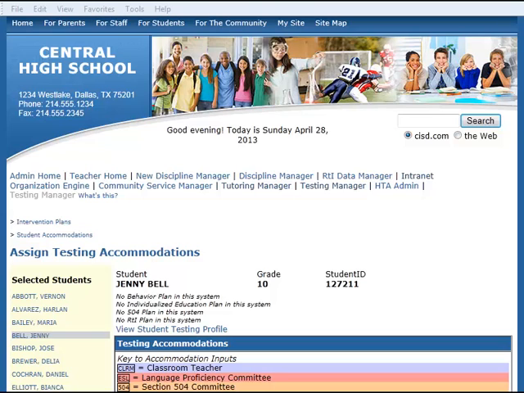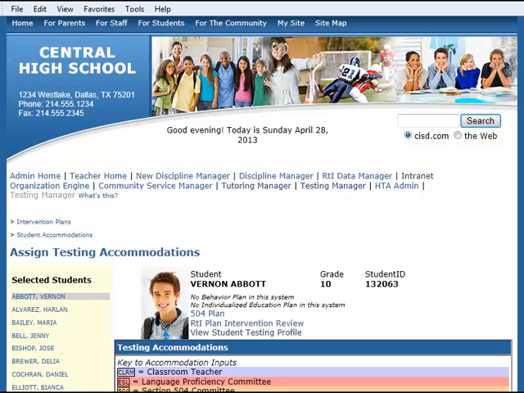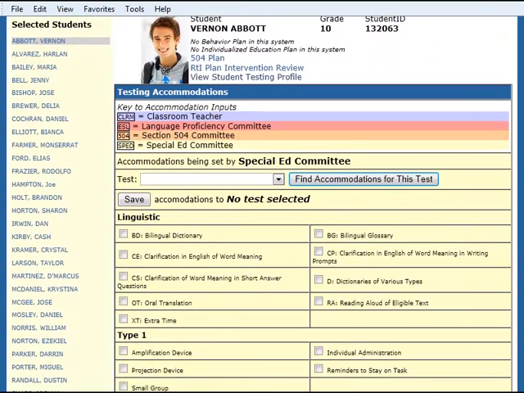For example, let's select Vernon Abbott and then select the test in Algebra 1 and click the Find Accommodations for this test button.